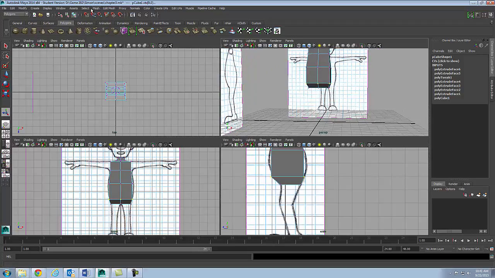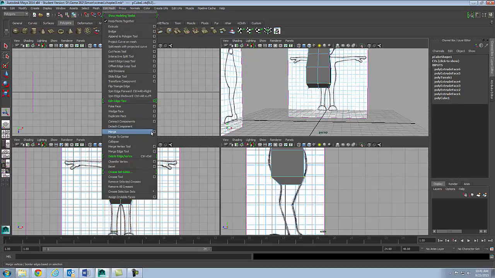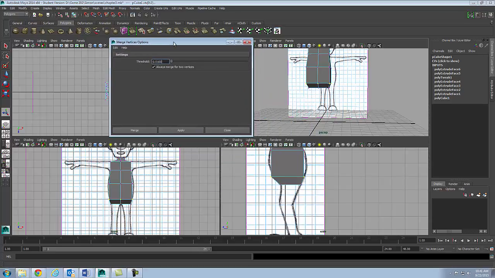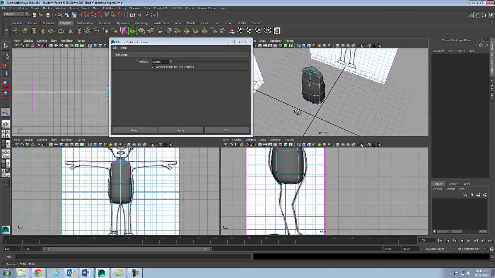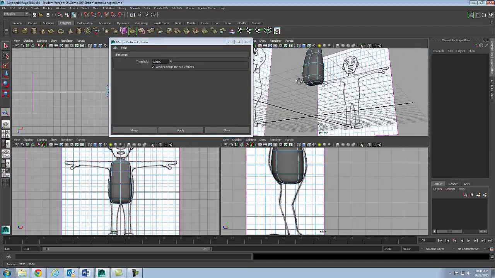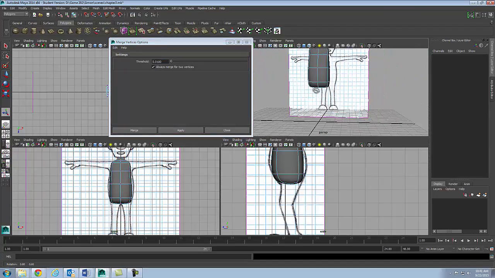And then I'm going to go to the Edit Mesh menu and click on the options box next to merge. In this particular window, the threshold is set very, very low. And again, if I press the apply button, I'm going to click outside, press the number 3 key, and you'll see that I no longer have that extra set of edges or vertices on top of each other.